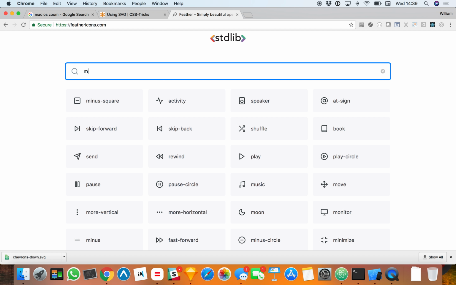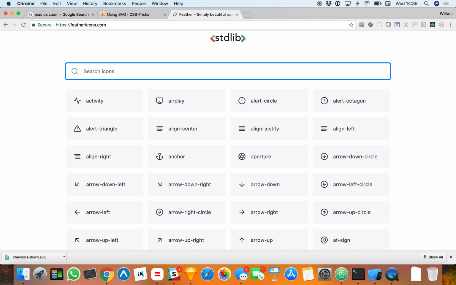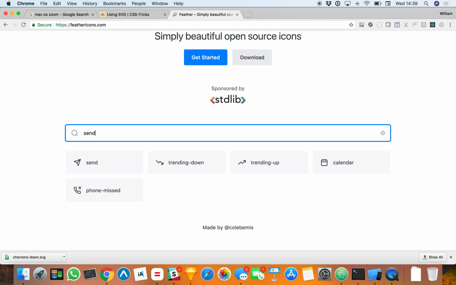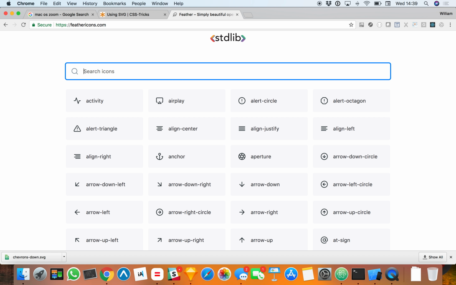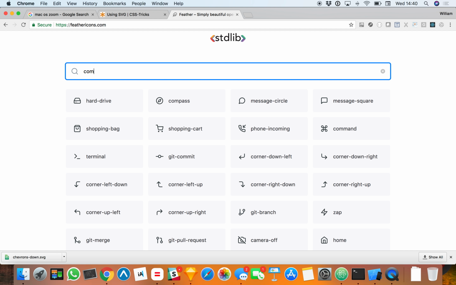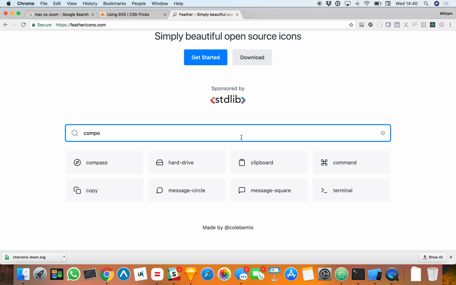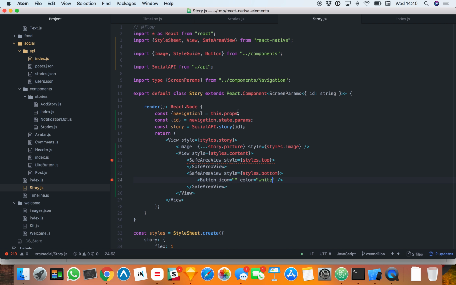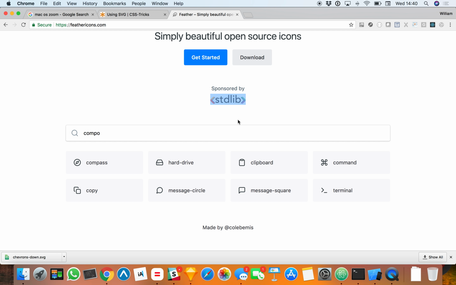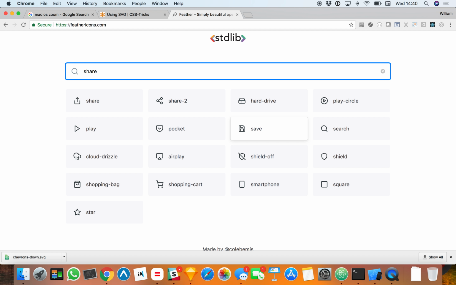Right, no, mail. Compose, maybe. No. Share. I don't know.